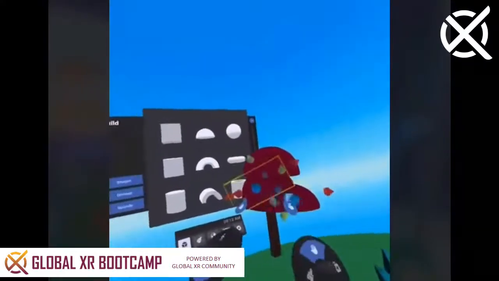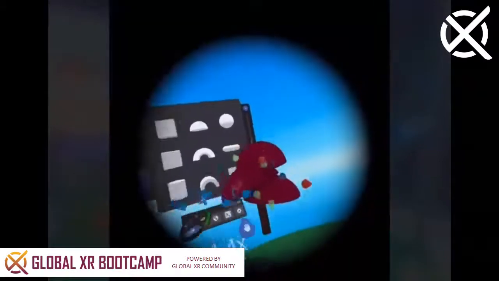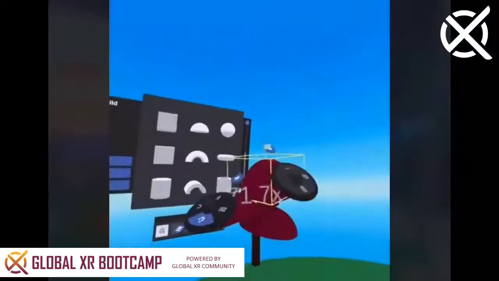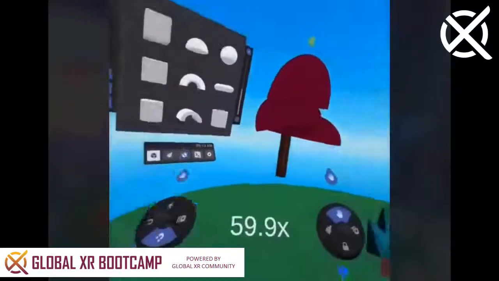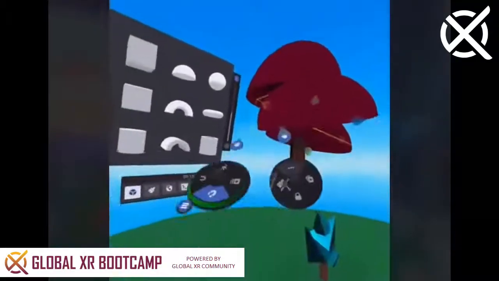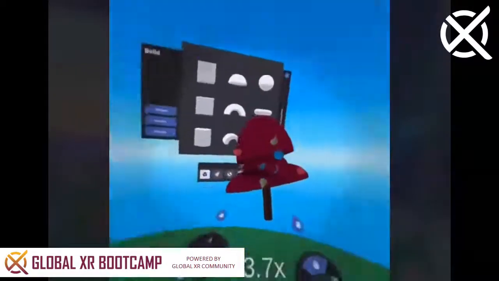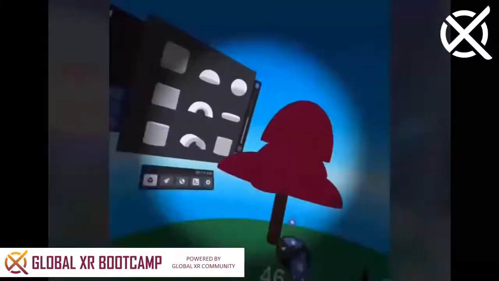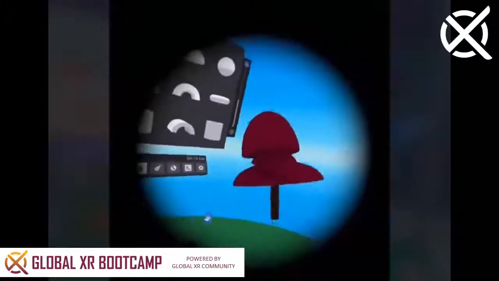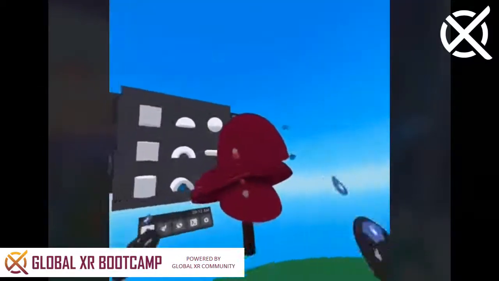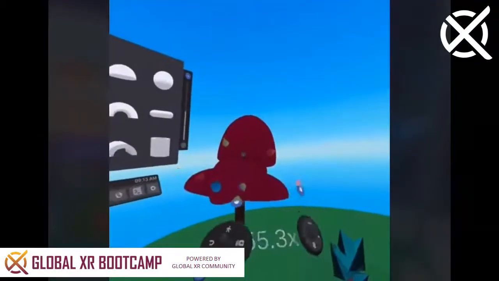I might stretch this way and this one this way, just for extra. Yeah. So I just kind of make up my tree. And there's no right or wrong way. There just really isn't. It's kind of whatever feels good to you.